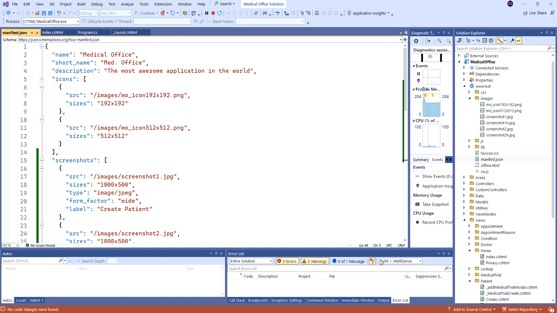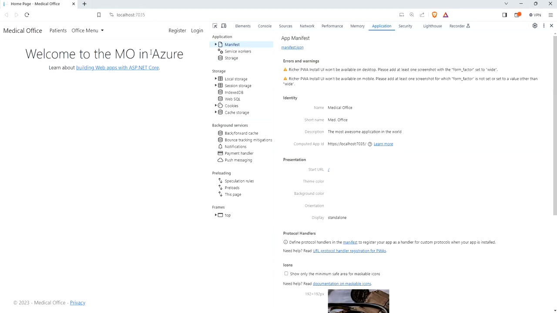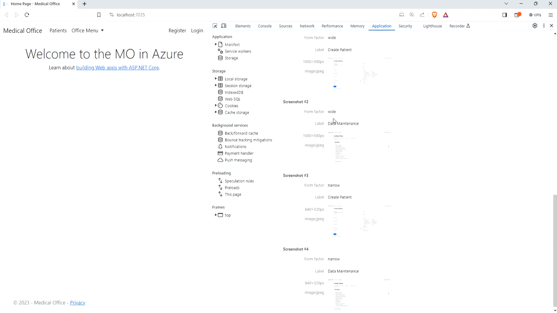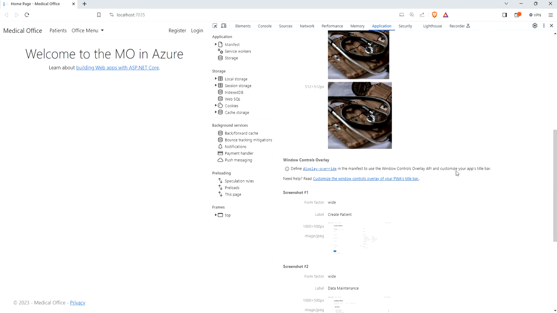Yeah, looked like it let me do it. If I come back to Brave, I'll have to press Control refresh, because you know how resources work in a browser, to get it to refresh all the CSS and everything. And there we go. You see those messages went away, so it's happy now that we're able to get the rich install. And you'll see the screenshots are shown down here as well.